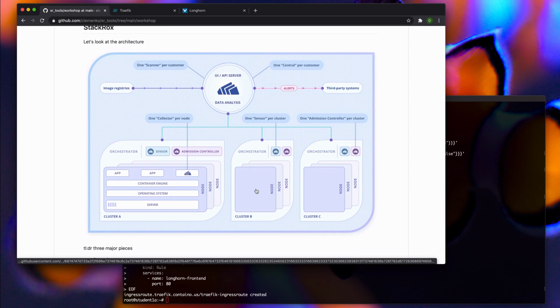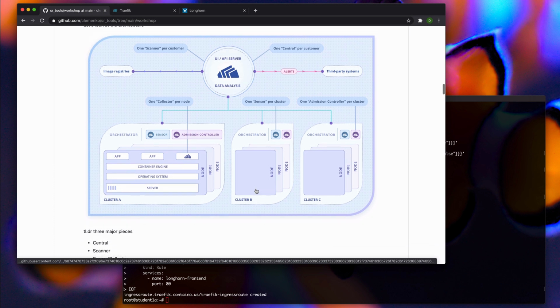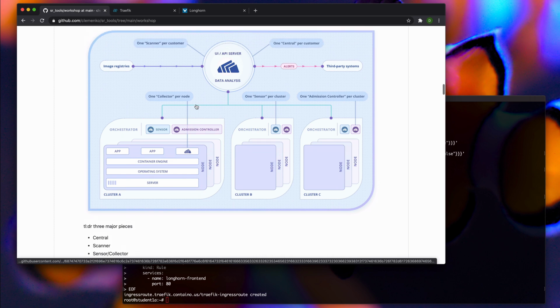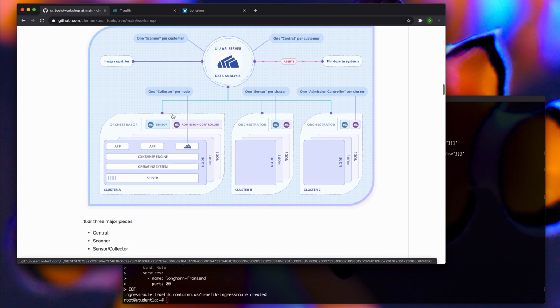Okay, real quick to talk about architecture, right? Our StackRox platform has basically 3 major pieces, and it's going to be Central, which is this core piece. That's really the GUI, the API, and a lot of the data analysis. And then the scanner. It's not on this image, actually it's up here, but the scanner allows us to do CVE scanning of images, both that are live running on the cluster, as well as you can ask it, hey, go scan this image, and it'll go scan it for us and give us the result. And then the sensor and collector pair, it's 1 sensor per cluster and then 1 collector per node. The collector deploys as a daemon set. You don't have to worry about it. It'll automatically get deployed to every node. And then the sensor automatically gets deployed to the cluster.